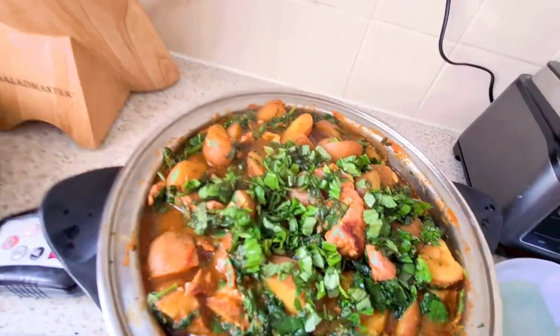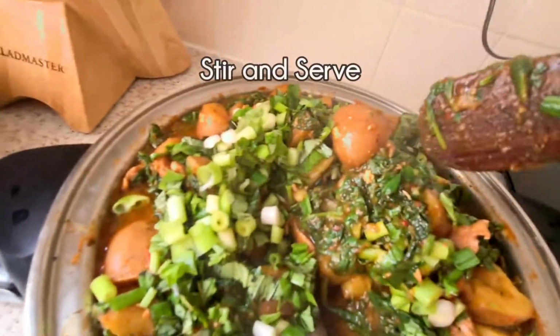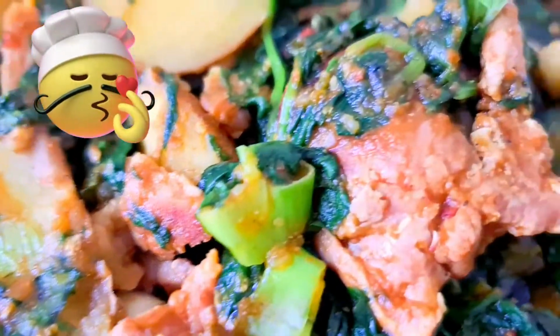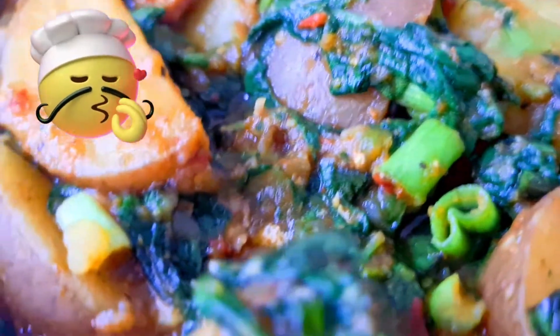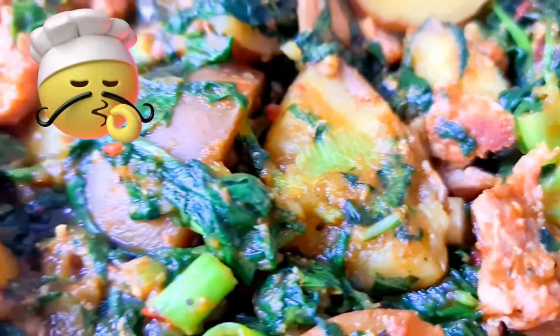You don't really need to allow this one. Then you can serve. You don't want your veggies to get overcooked. Look at that. Oh, looking nice. Healthy spinach porridge. Look at that. Bacon. Look at that. Oh, looking nice. Not soggy at all. You know, it's not soggy at all. Look at that. Oh, nice. Go and enjoy with us. Yummy. Delicious.